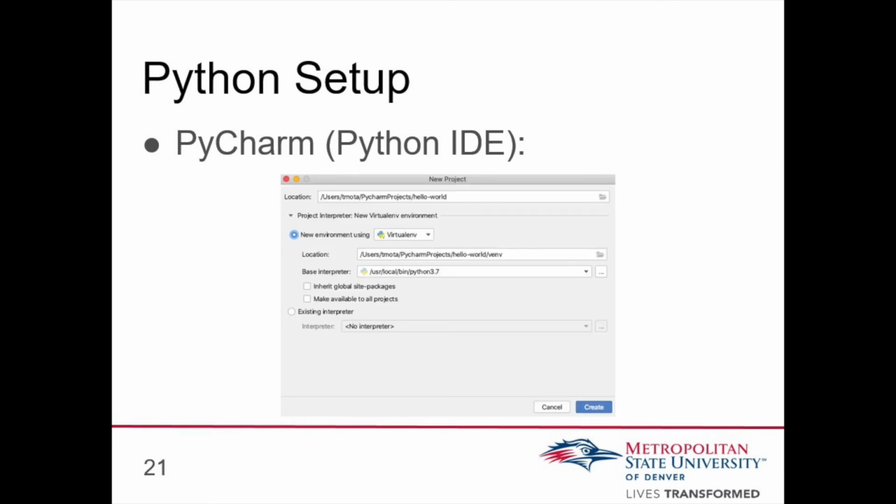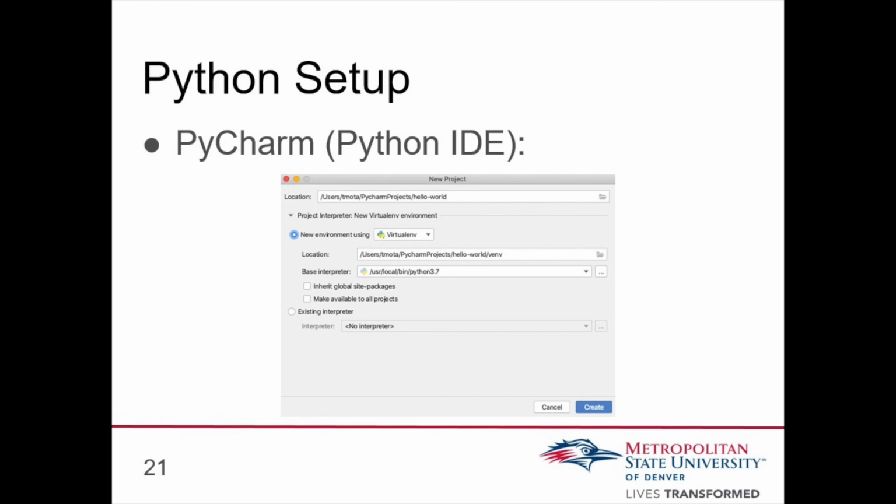A project is basically a folder where you organize your software development files. PyCharm suggests having all of your projects under the PyCharm Projects folder, located in your Home folder. For your first project name, let's use Hello World. Because projects are translated into folders, let's avoid using spaces when naming projects.